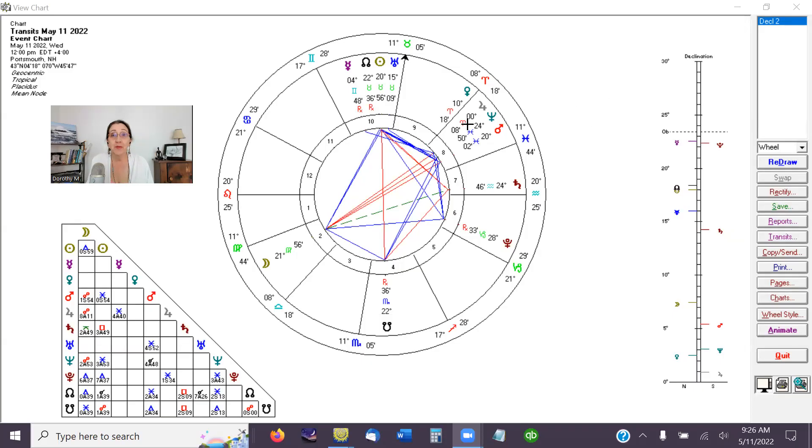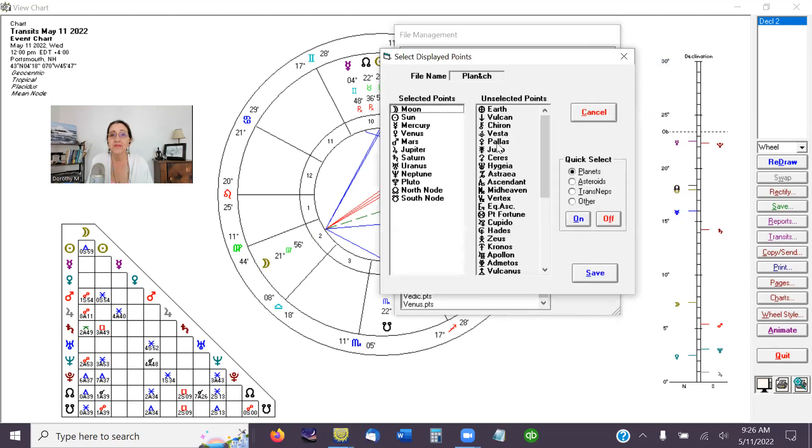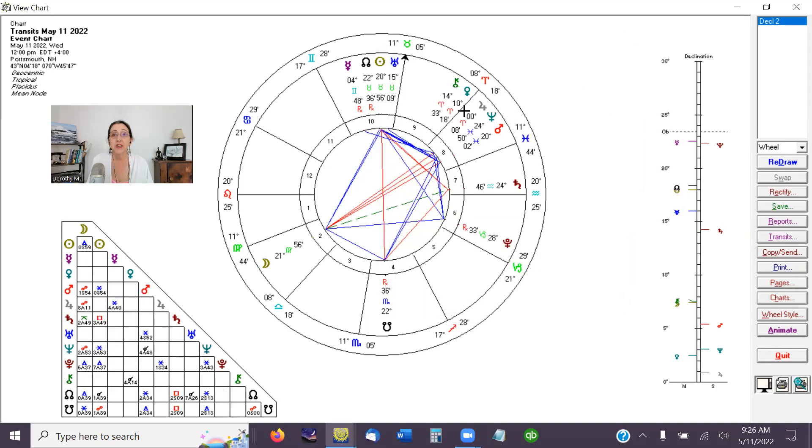I'm tired today — can you tell my energy is a little lower? Venus in Aries is coming close to Chiron. I don't have Chiron in yet, let's go ahead and pop him in. I try to keep this forecast clean. On the day of the eclipse, Venus and Chiron will be conjunct. So maybe we're working towards some healing in regard to a relationship. We'll talk about that more next time.